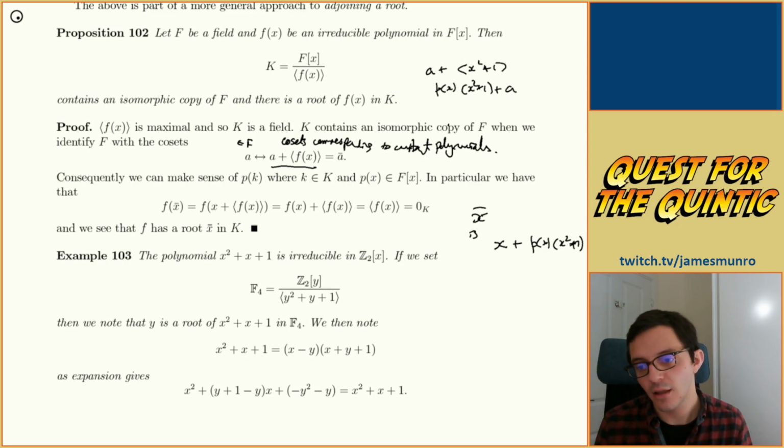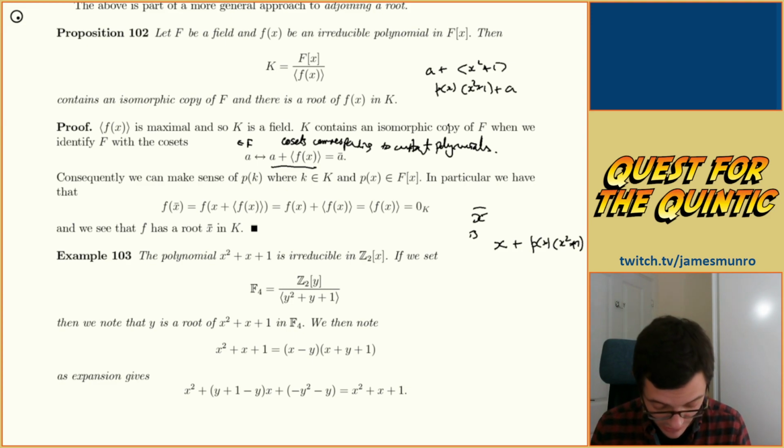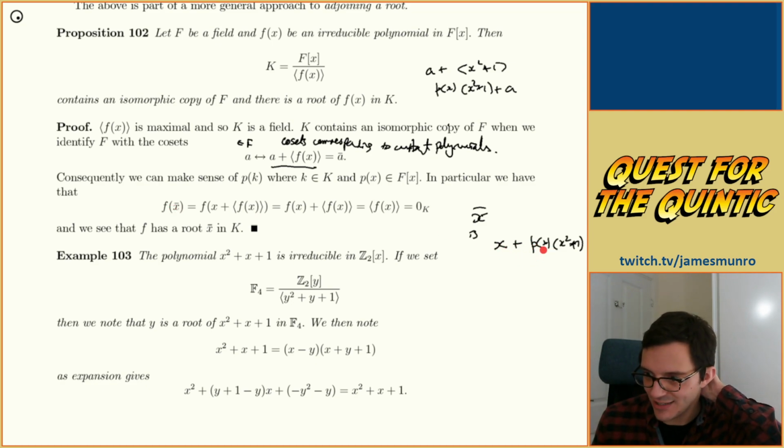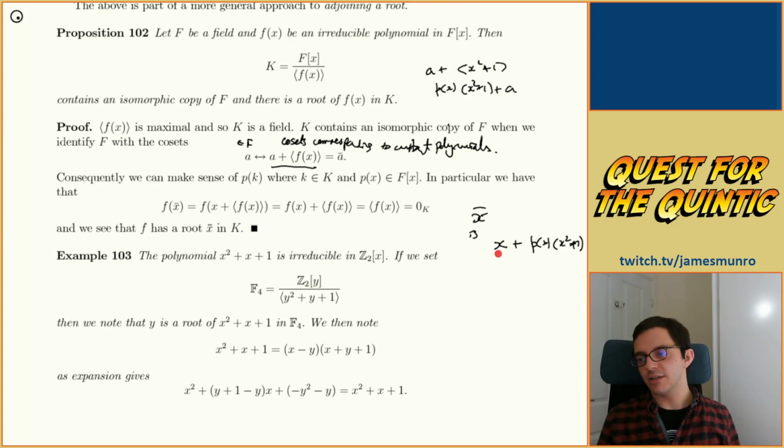That's C. And it contains a root. The root is the new element that we've got, x. Right, okay, understand why it's true. F of x bar, so when you try and plug this thing in, you're trying to apply x squared plus 1 to this. Well, there's some squaring to do, and there's some adding 1, but overall, most of the terms involve this by the binomial theorem, but the x squared plus 1 will live over here, and then that means everything's a multiple of x squared plus 1, so that really is 0.